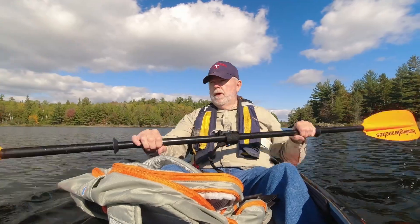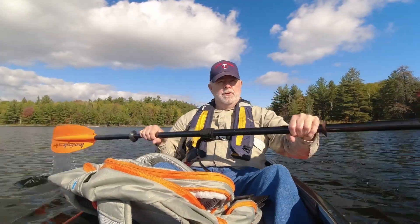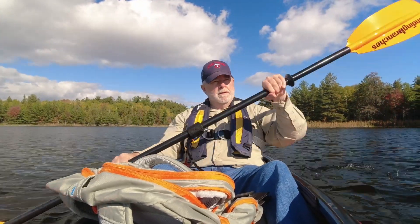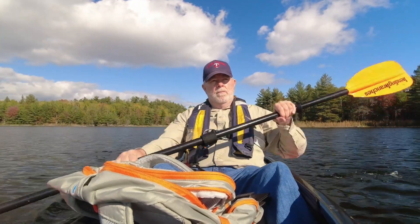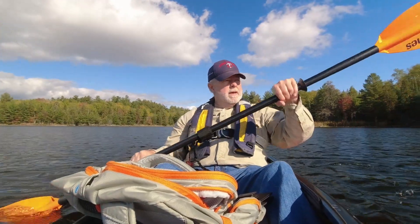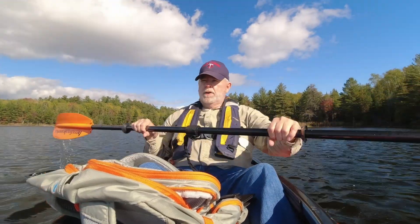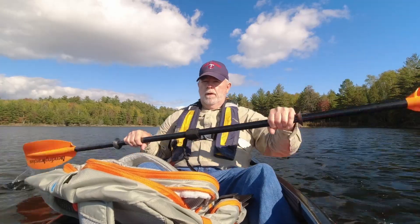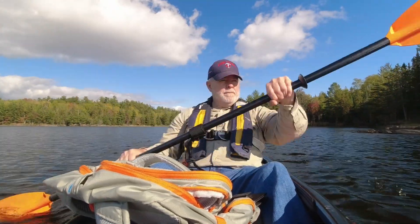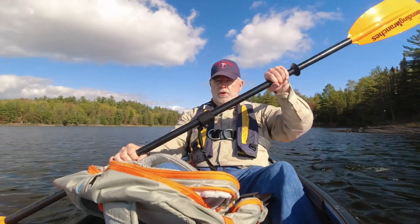Heading back to the boat now. I had a bigger lunch than usual — I don't usually do lunch; I usually skip and just have a snack, with a bigger breakfast and bigger dinner. It saves dishes. You don't really need that much food anyway. I had lunch today because it was chilly this morning and I felt like having a little more, so I had a chicken salad sandwich with chips.